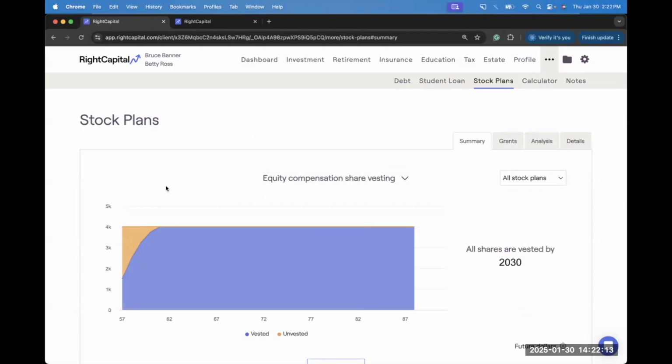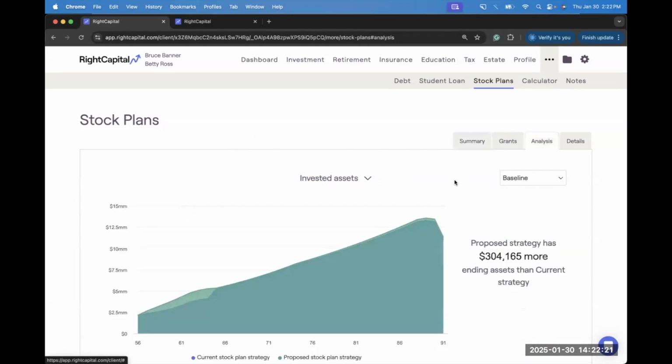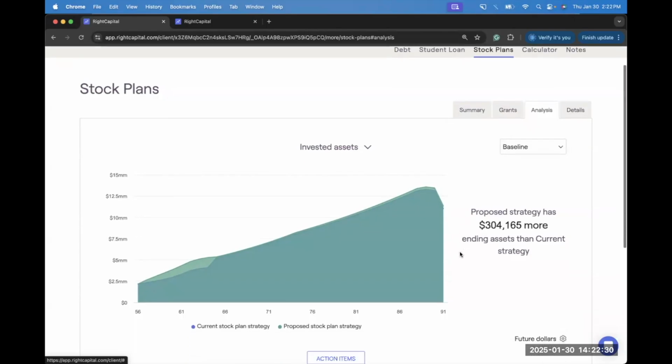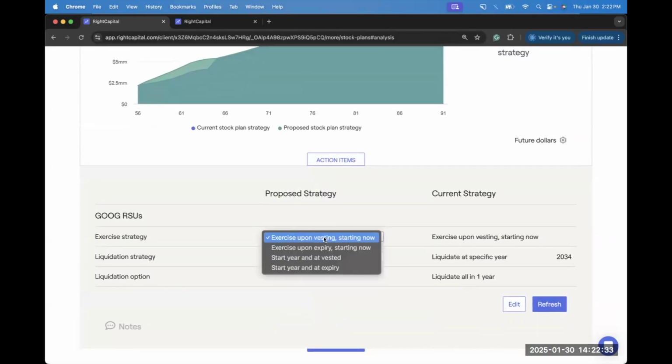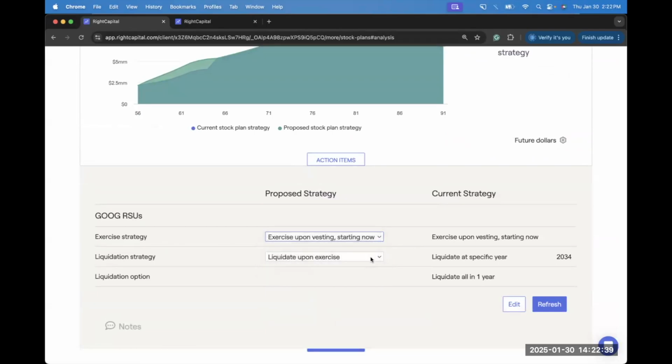We can take a look at when this client's grants will be fully vested, so we can easily identify that point in time. And then ultimately, what we can also do is dial in a strategy for clients. Maybe you have clients that aren't quite sure what the optimal choices to make are surrounding their stock options when it comes to, when do I exercise those? Should I exercise those right away, or should I wait to exercise those until a specific time? When should I liquidate those? Should I liquidate them now, after a year potentially for that long-term gains tax treatment, or again at a specific year? So we can model lots of different strategies here for exercise and liquidation for our grants.